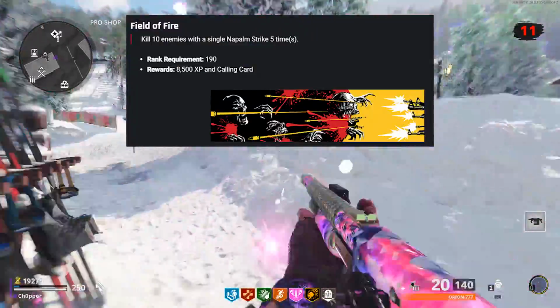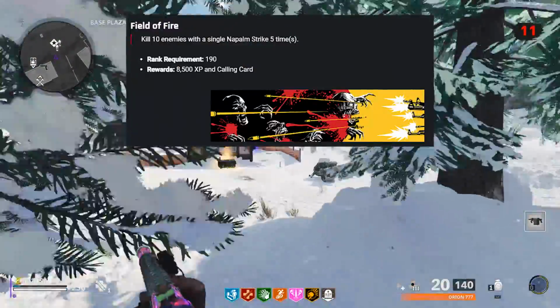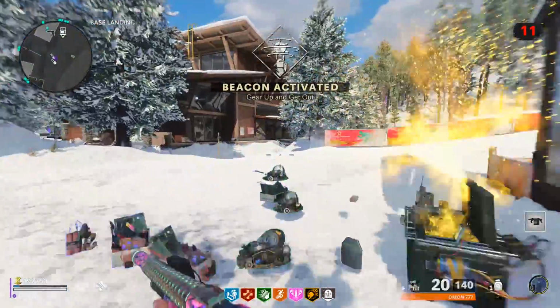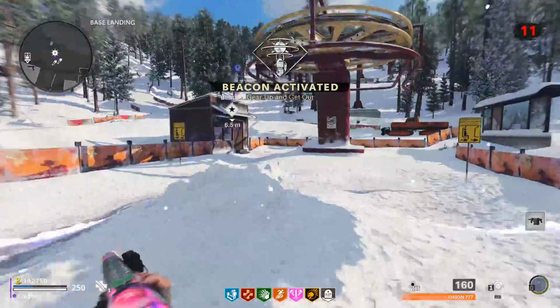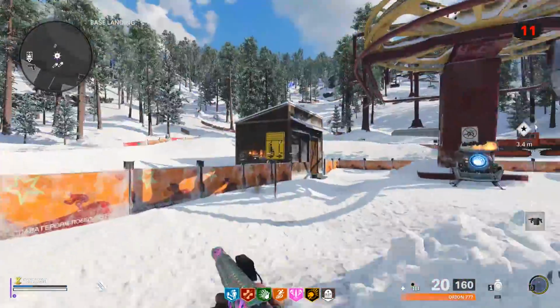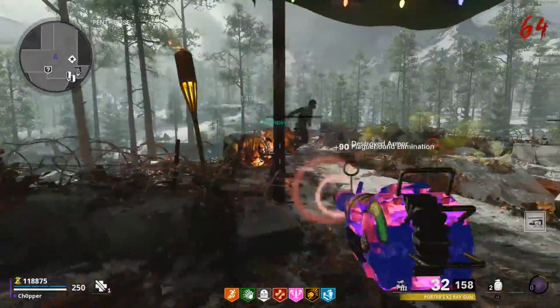And then the last challenge after that is you're going to need to kill 10 enemies with a single napalm strike 5 different times. It's that simple. You just need to have 5 different napalm strikes. Now, you can do this in Firebase by doing the holdout locations and the ones where you can literally purchase a napalm and just kill a ton of zombies there.